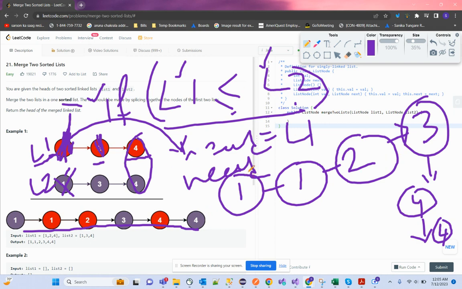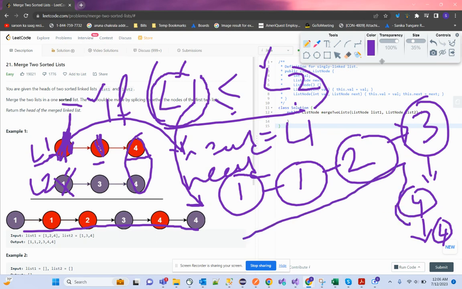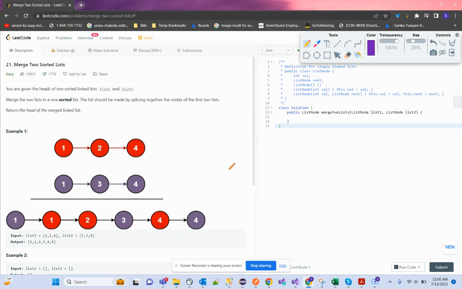This is a naive approach which I showed you by comparing each node of the list together. This is the basic formula: we are checking whether the value of L1 is less than or equal to L2 or not. If the value is less, then we consider that as our first list node. And we are doing this in O of n plus m time complexity. Let me show you another way of doing this. The same thing we are going to call recursively, or solve in sub problems. Let's try to understand that approach as well.